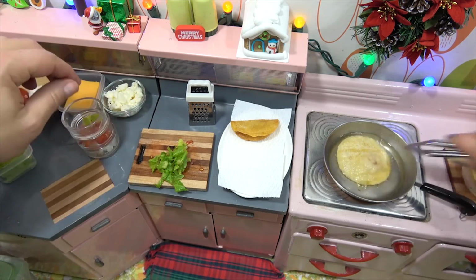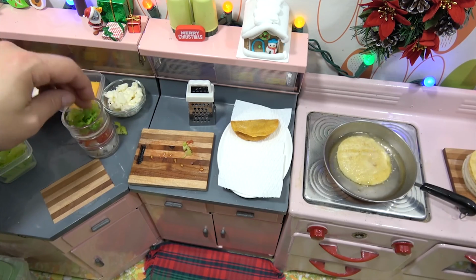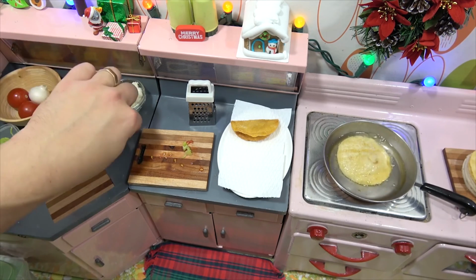Look at this little motion right here. It's like dancing, little buggy. A little buggy. That looks more like a heartbeat to me.